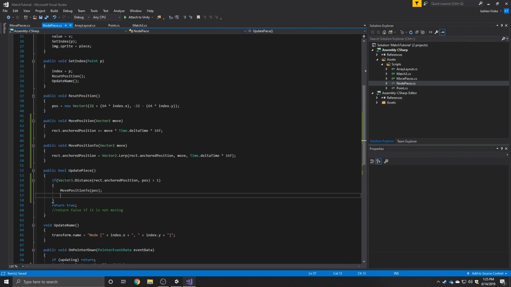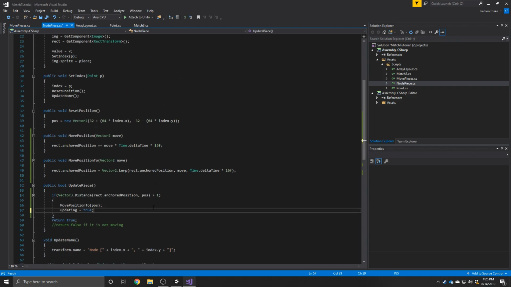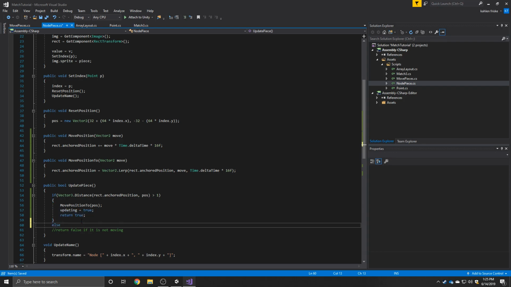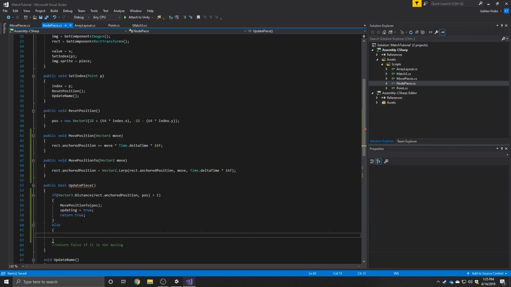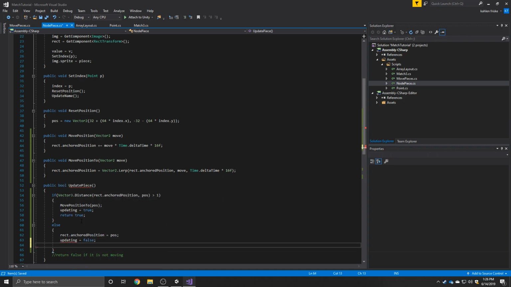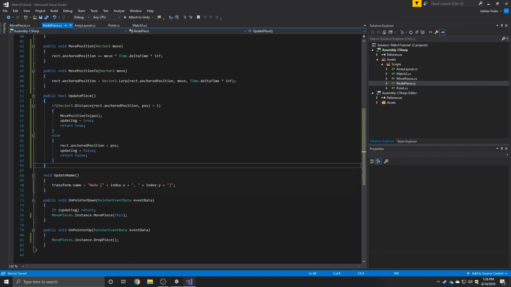Our rect anchored position is going to move to this position, and we're saying that we are updating, so we can't grab it while we're doing this, and then we return true. So we're still moving. But if our distance is within that, then we just set the anchored position directly to our position that we want, and we say we are not updating anymore. So there you go.